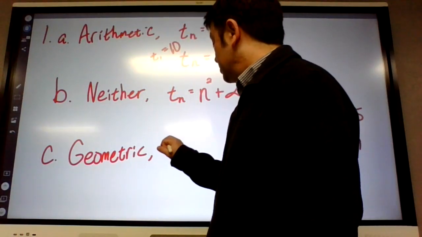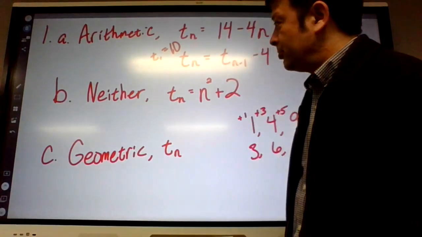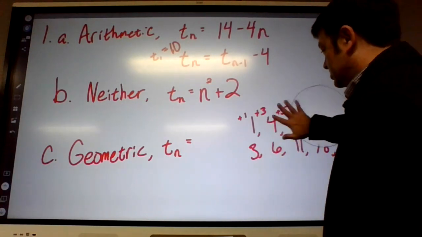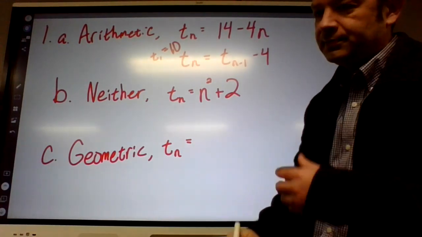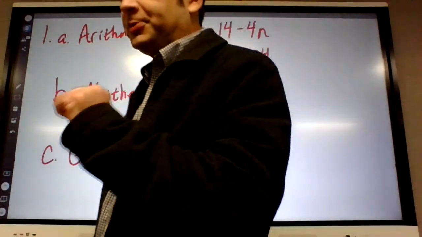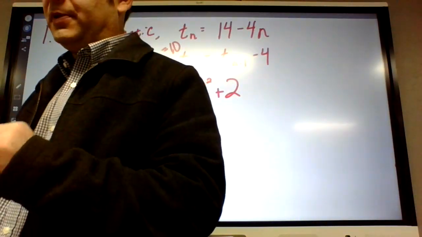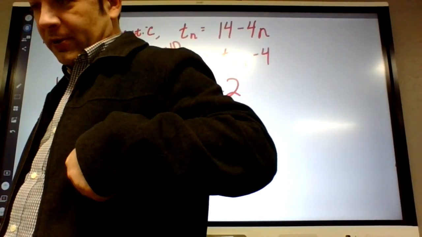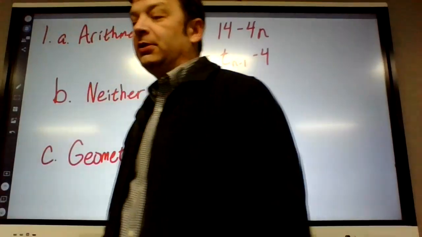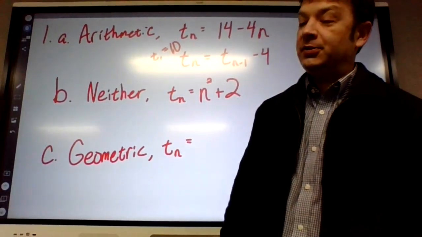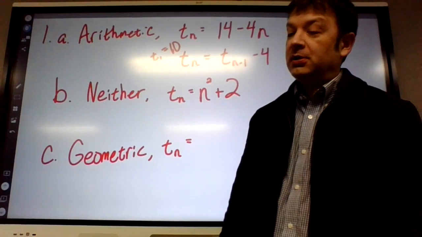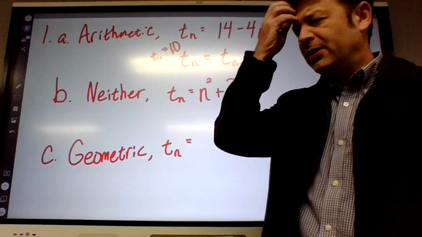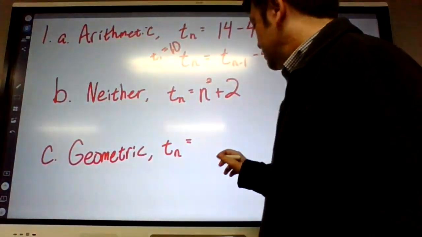Okay. How do we multiply by negative 3 over and over again? You just put negative 3 in parentheses? Yeah. Exponents help you multiply the same value over and over, or even divide the same value over and over. So we kind of have to back up a step. If we're multiplying by negative 3, what would come before negative 2? Well, if you're multiplying to go forward, to go backwards you would divide. Negative 2 divided by negative 3 is 2/3.